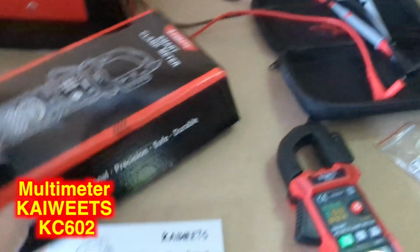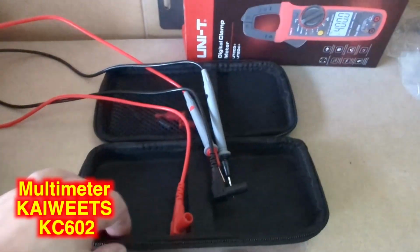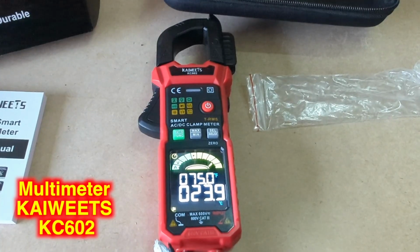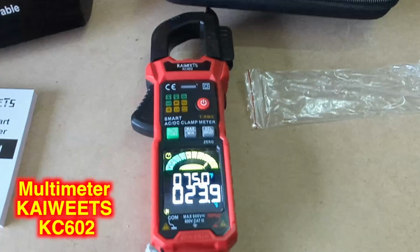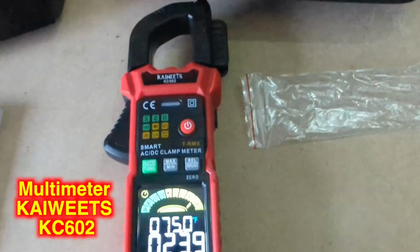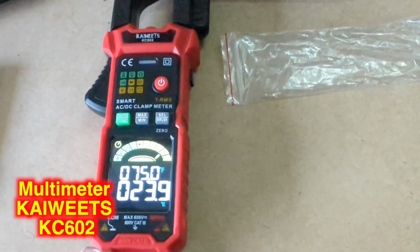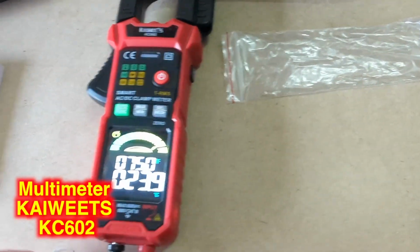Upgraded intelligent mode. We upgrade the amp clamp meter, which is unique in the market. The default intelligent mode when the meter is on can automatically identify AC-DC voltage current, resistance, and continuity measurement signals, making the operation more convenient and safe. Advanced design and amp, multifunction.